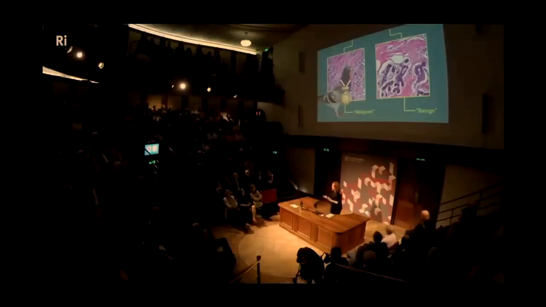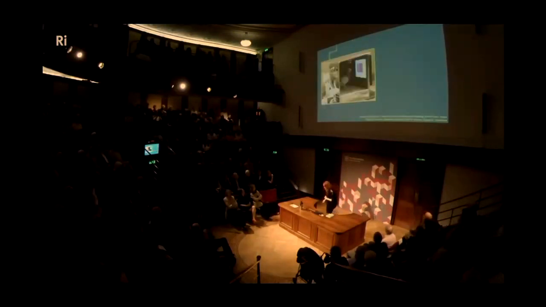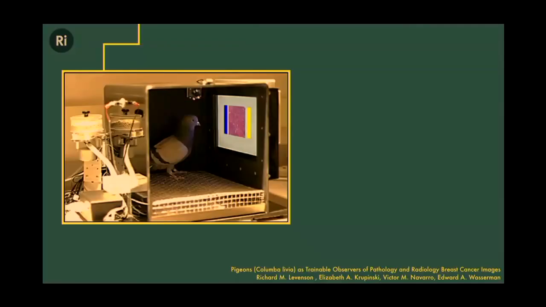Now, I know it's a bit difficult to imagine pigeons diagnosing breast cancer. So I've got a little photo here. This is proper science, by the way, people. It's real science here. This is their little laboratory. They had a little screen on one side where the slide would pop up, and they would peck on one side if they thought it was malignant, peck on the other side if they thought it was benign, and they'd get a little treat at the end if they got it correct.